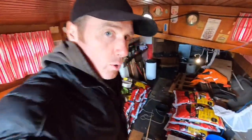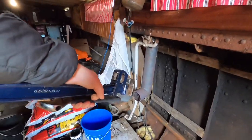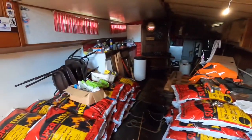That's my ton of coal. That'll keep me going all winter. So that'll keep Georgia running for the entire winter. If halfway through the winter I reconnect the stove here, I might burn some of the coal in here. But basically, yeah, that's a ton of coal. So weirdly, by putting in this coal, I've returned the boat to its original job of transporting heavy goods.